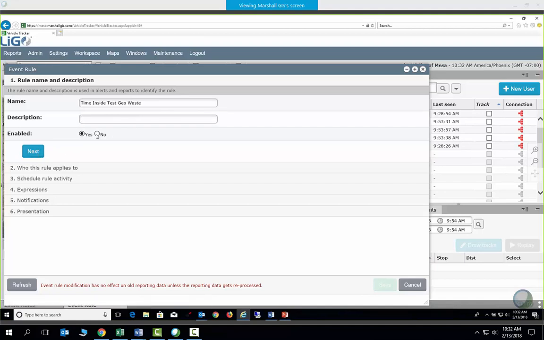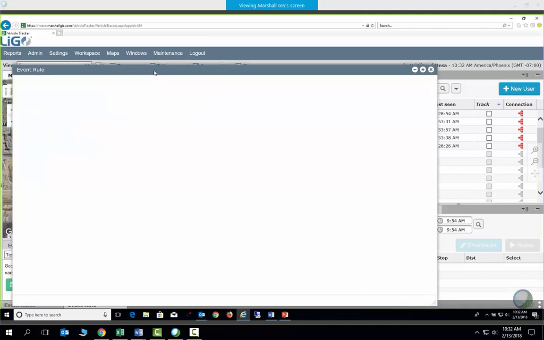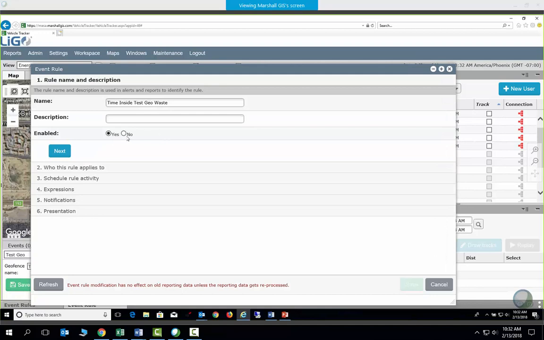If you're initially creating the GeoFence and these events, you can say no to enabled, which means it won't be enabled until you decide. It's sometimes a good idea to create the event rule but not enable it until you're ready. So it doesn't do anything until you decide. You can come back, open it up again, and then enable it.